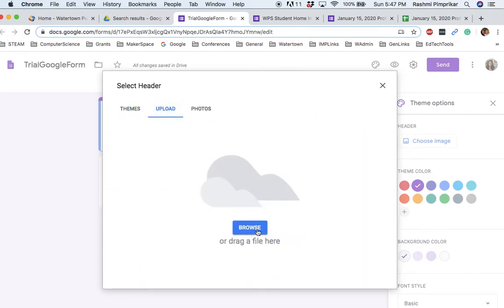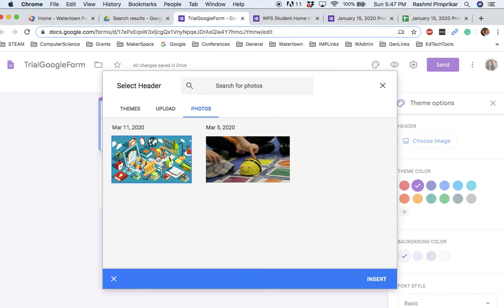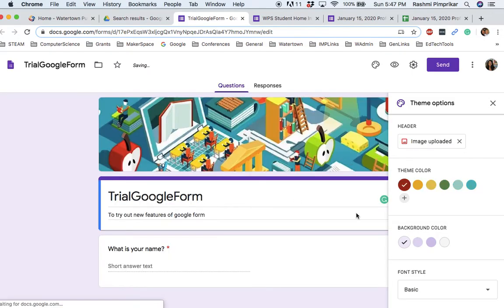I can upload an image, or I can also use some of the photos that I might have in my drive, and I can insert that into my form.